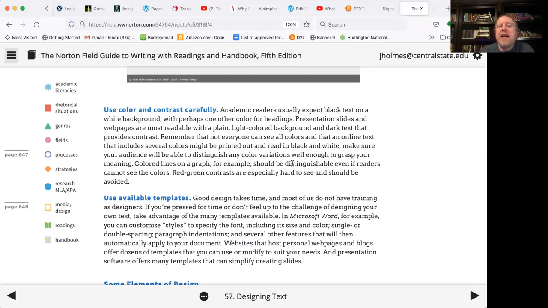Use available templates. This is actually made really easy for us by WordPress because the theme that our site uses has already set parameters for templates. When you go to create a new page, it does give you some template options there, but I really want you to use a blank page to start with so that you can create it and apply these things that we've been working on and learning and that we're talking about in this video as well, to really understand how it is that you're making a decent web page, right? And what that entails, what you have to do in order to achieve that.